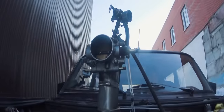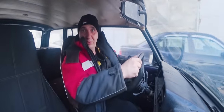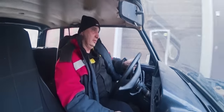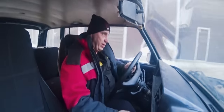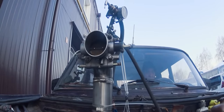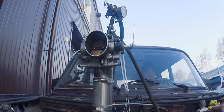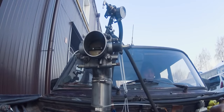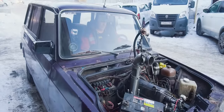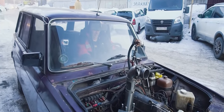But how high is it gonna rev? The taco works, so let's check to see how high it revs. Okay, it's cutting off at 4.5 grand. That's not a bad result, if you consider that we threw all of this together using leftover parts, essentially. Yeah, we need to make a few small adjustments. I even know how we're gonna do it. We'll discuss the matter shortly.